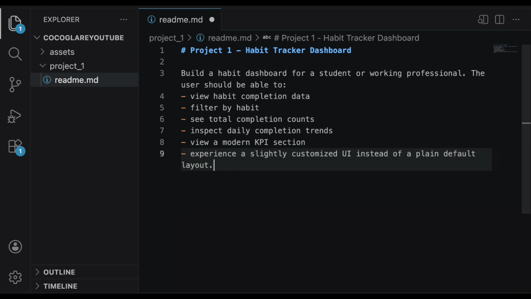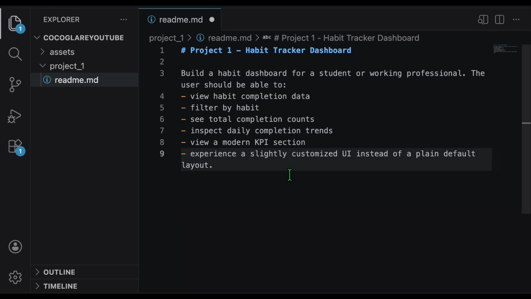So we have to utilize the functionalities provided by Streamlit or some external things in order to make the UI more customizable, much more unrelated to the default layout which Streamlit provides. And this project, so let's start with the project, I guess.